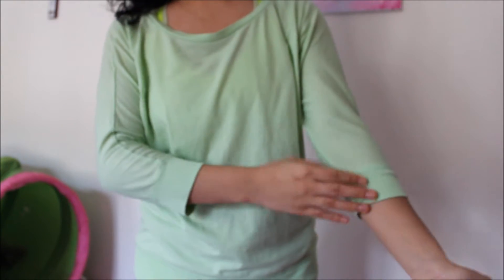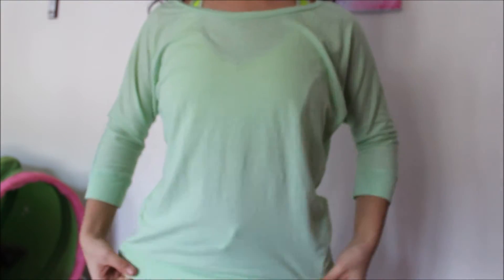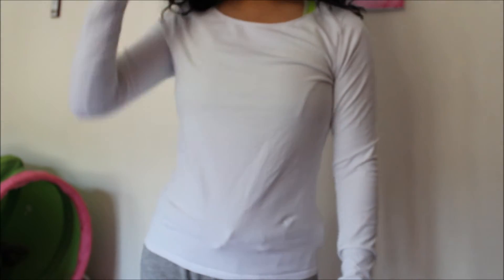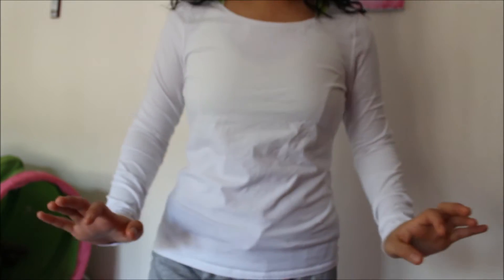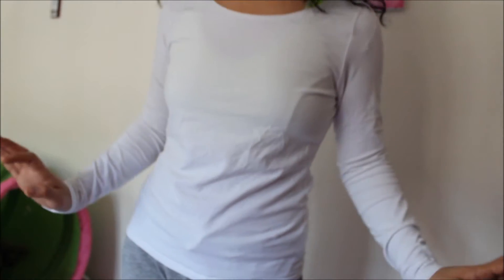Moving on to long sleeves. This first one isn't really a long sleeve anymore because it's a bit old and has shrunk, but it's maybe four years old and I think I got it from H&M. Long sleeve number one, and long sleeve number two is just a simple white long sleeve. I got this from H&M — it's about three years old.